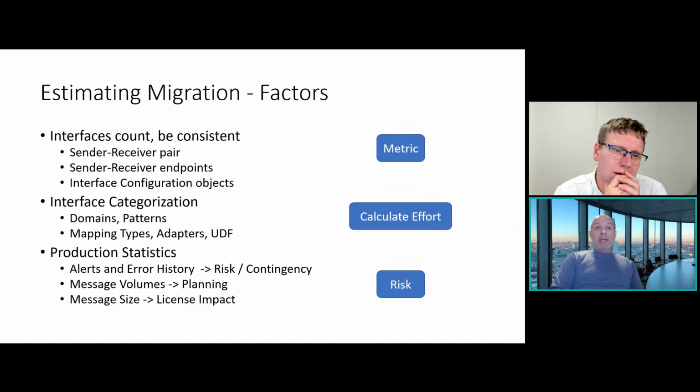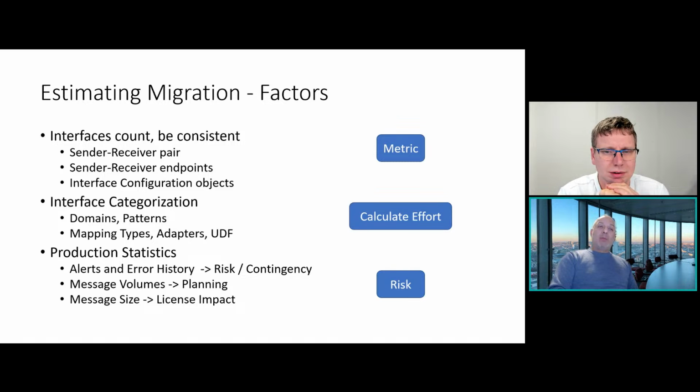Also complexities that are not easy to see from just looking at the message, like monitoring. Some things you have to dig into the message mapping to find out if there's UDFs, find adapter modules, find sync-async bridge patterns, things that could actually put a different level of complexity, right?